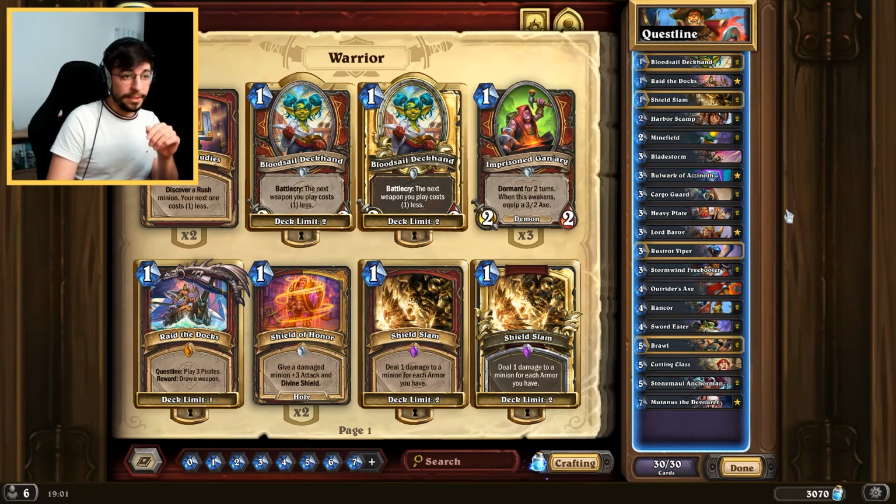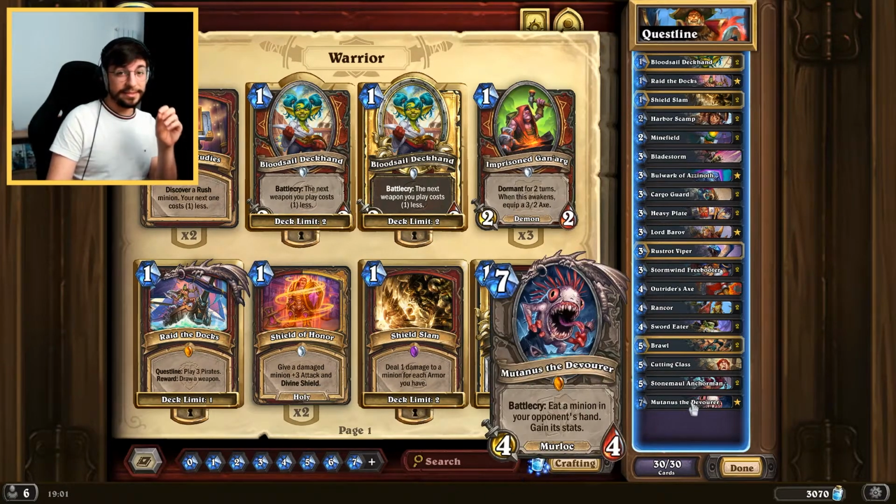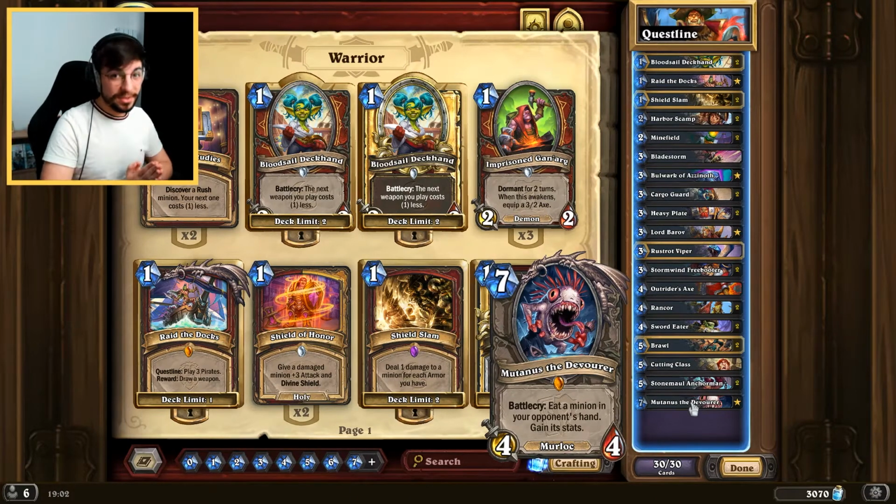You will see in a couple seconds in the game. And the last thing that you will want to take care of is definitely Mutanus. It's sometimes good, sometimes bad, but if you can use it properly, like if you can eat a quest reward, you can instantly win the game. So yeah, I definitely advise you try this deck.